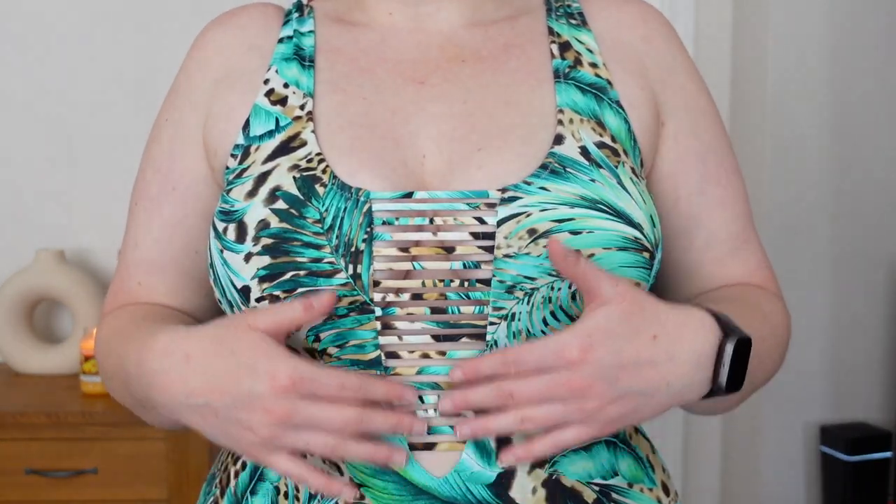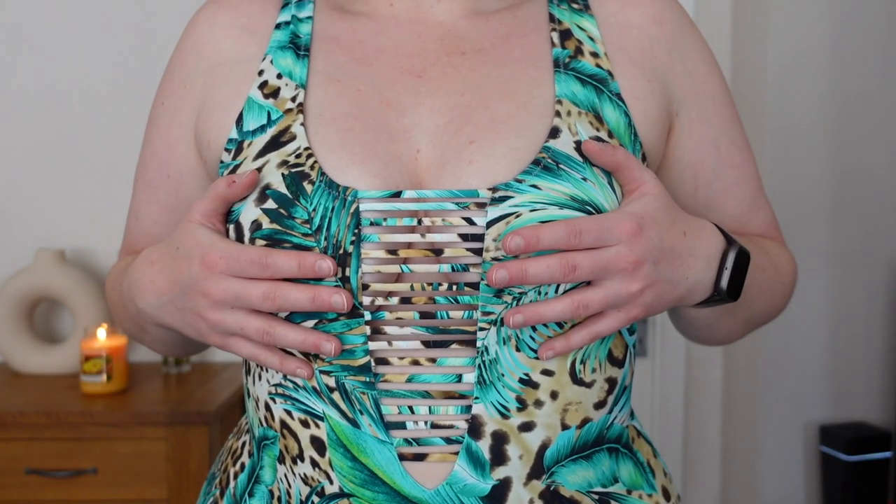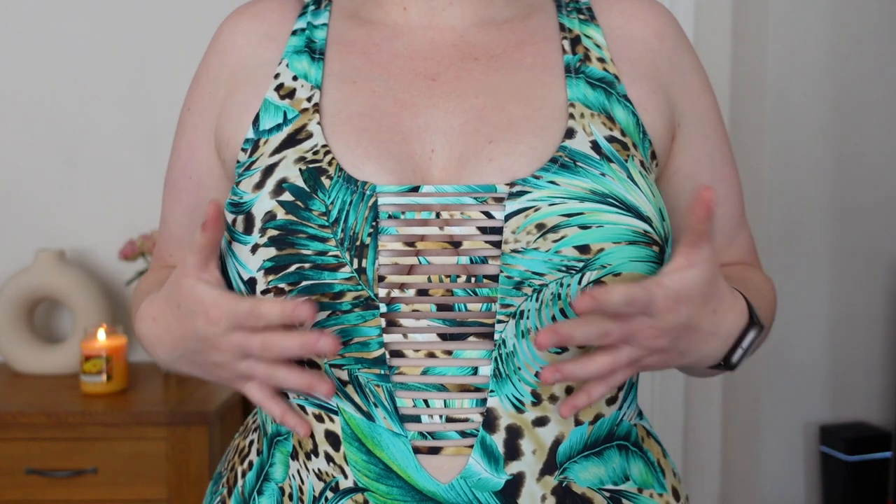Fashion Nova always has discount codes so you can pick these items up a lot cheaper. Okay so this is the next one — I love the colour and print of this one and I do really like the style, which is obviously why I picked it up. This one was also £37.99. It does have line detailing here which gives a nice bit of cleavage but it's nice and subtle, and it does have removable padding. Again I picked this up in a 1X but this one cuts off lower so I don't find it as flattering as the high cut ones. It's still a nice fit.